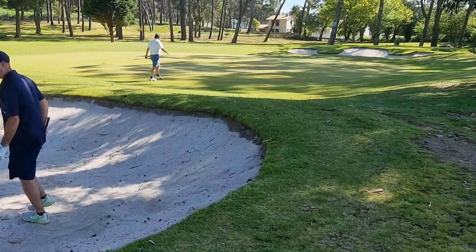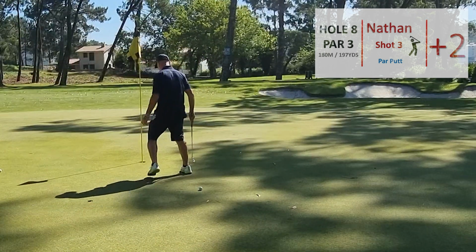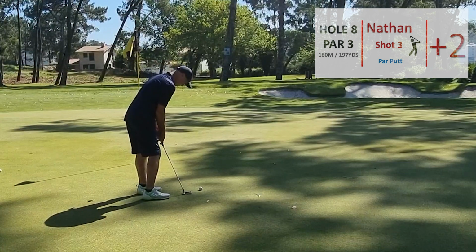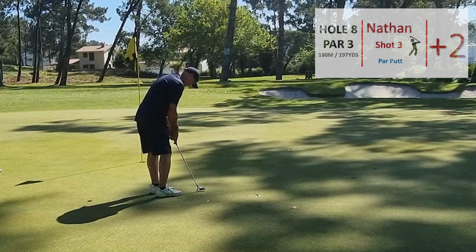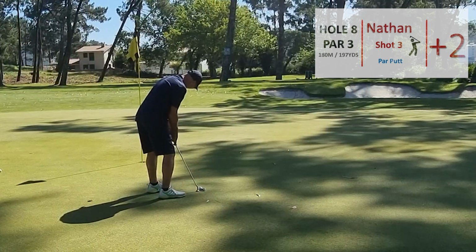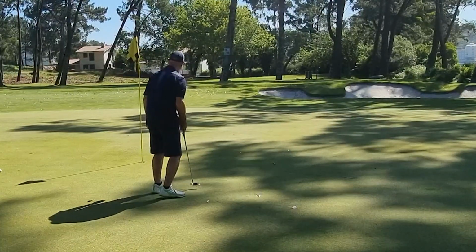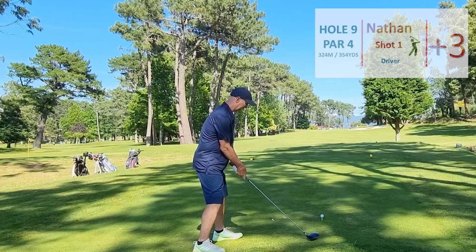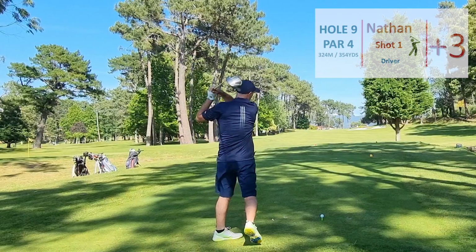It was actually the first time that I've been really using this technique of standing and trying to feel the slope with my feet. It's made a huge difference. You make mistakes, but I normally make the right read of it going left or right or down or up, where sometimes you didn't even do that. Well, there you see, I thought there was a drop, and it didn't. It actually went to the right. So still making mistakes with reading greens.